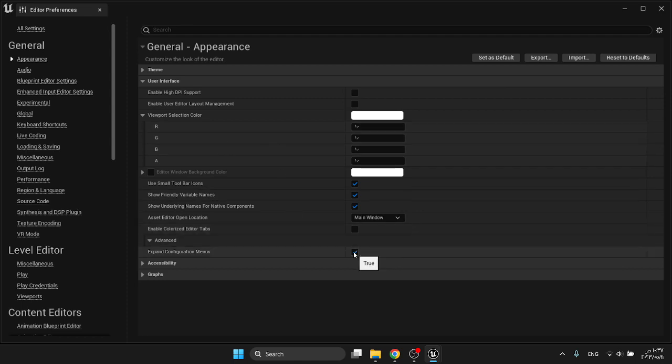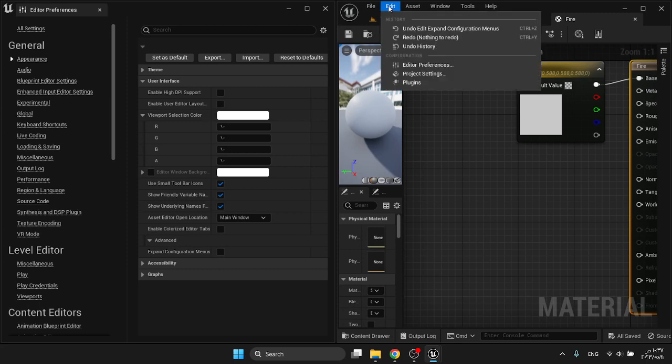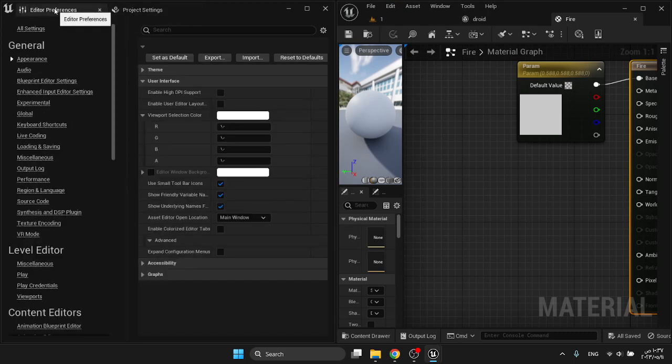When I enable this, each option in the project settings and editor preferences will be opened, like expanded. So let me give you an example.